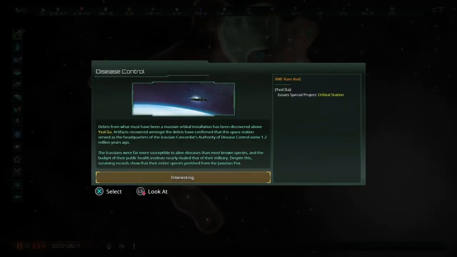System. Debris from what must have been a massive orbital installation has been discovered above Yuval 2A. Artifacts recovered amongst the debris have confirmed that the space station served as the headquarters of the Erasian Concordat's Authority of Disease Control some 1.2 million years ago. Erasians were far more susceptible to alien diseases than most known species, and the budget of the Public Health Institute nearly rivaled that of their military. Despite this, surviving records show their entire species perished from the Javorian pox.